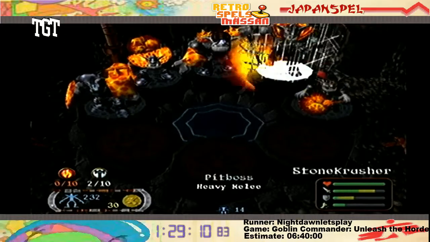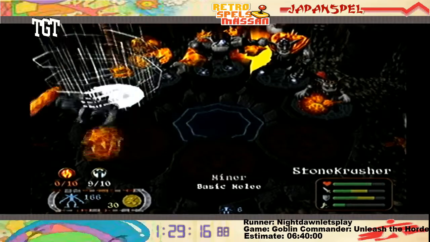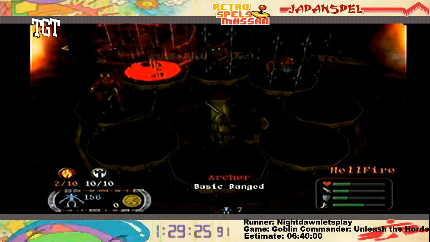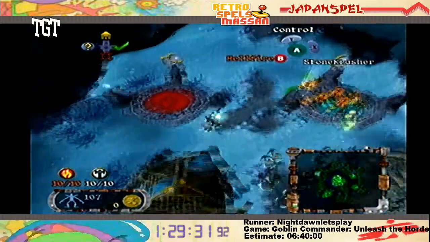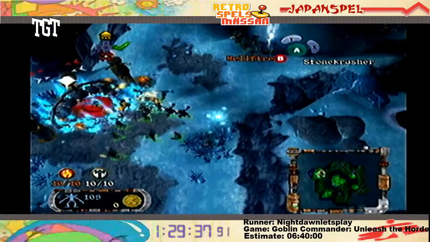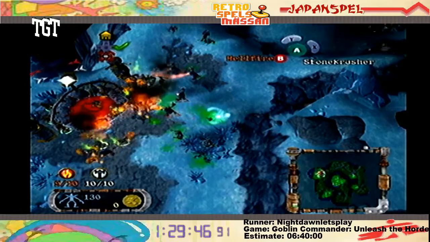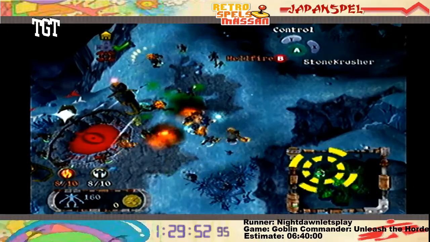Alright, let's see. So, drummer, 3 of those, 2 of those, 1 of those, and 3 of those. And now we can purchase these guys, so yes, go archers all the way. Yeah, I had to sacrifice all my units there, but it went kinda alright.